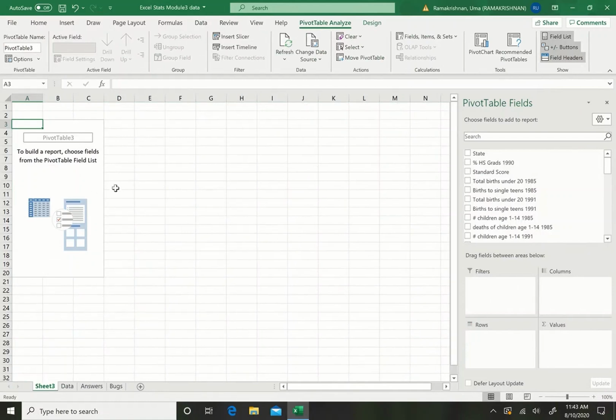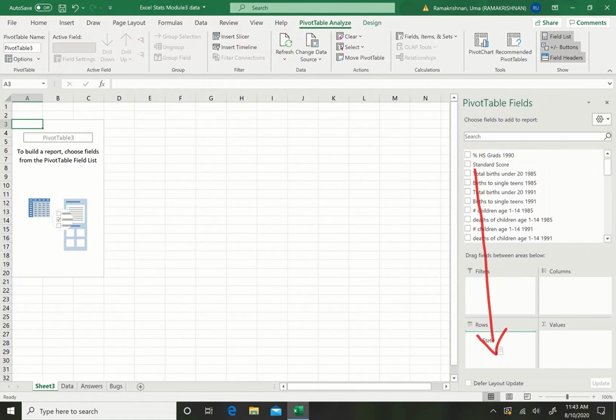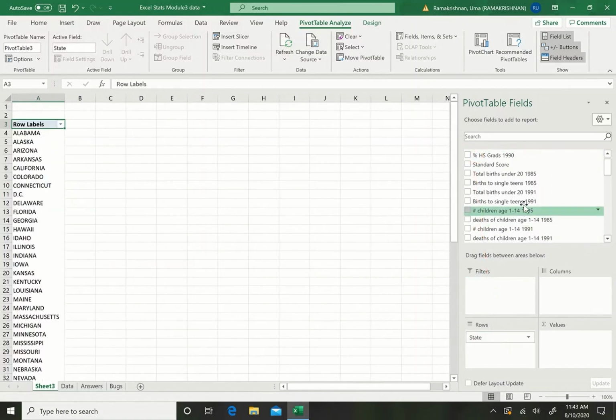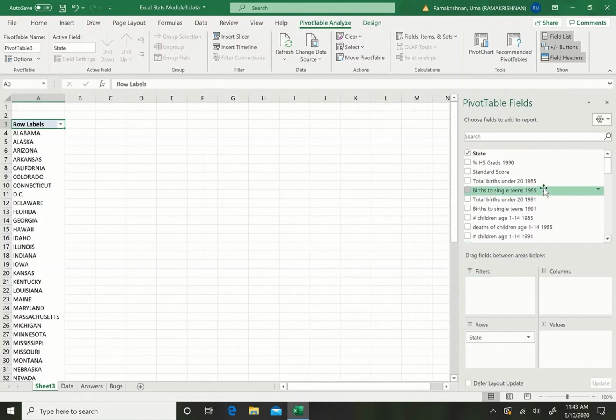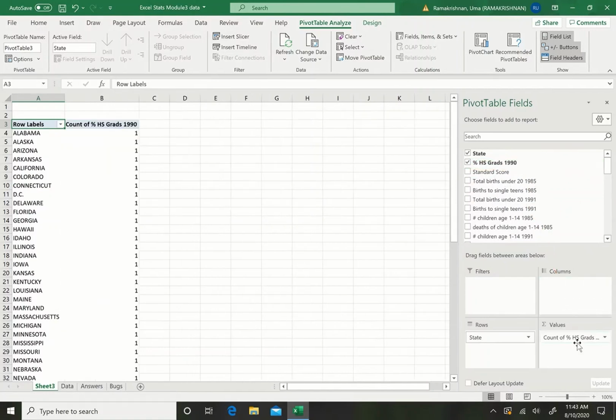And now we have our pivot table here to manipulate. What we're going to want to do is drag state down into rows. And we're going to want to take the percent high school grads 1990, since that's the data we'll be looking at, and put it into the values box.